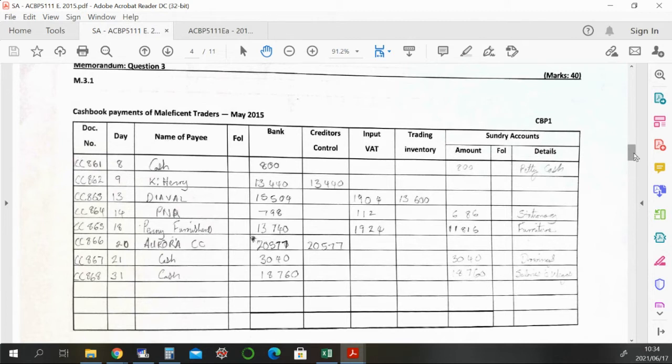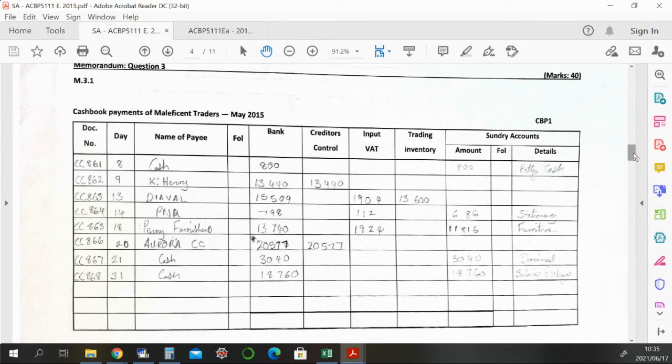So under the required, you see they're asking us to do the cash book payments, and they're asking us to do the Creditors Journal, right? Then they say, hint, remember to total all journals at the end of the month and to round all answers to the nearest rand, okay? Use the relevant transactions from those given above to complete 3.1 and 3.2, for this company, for the month of May.